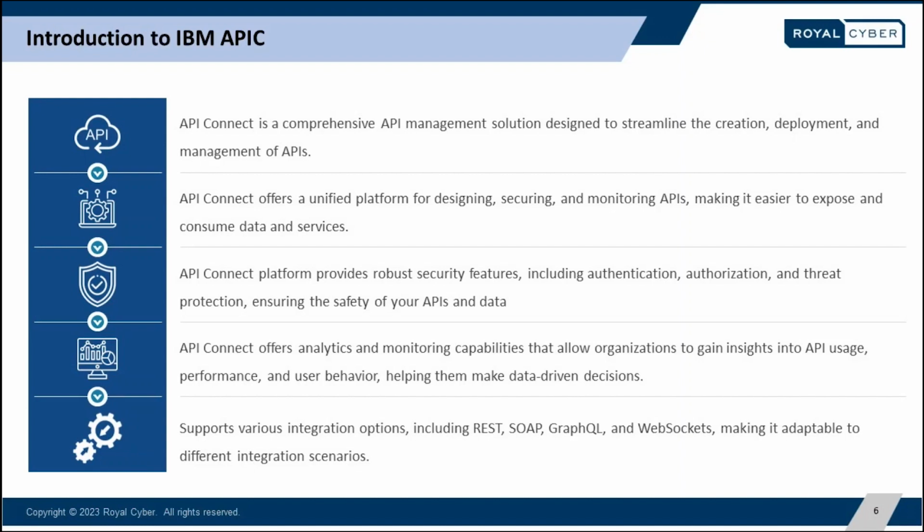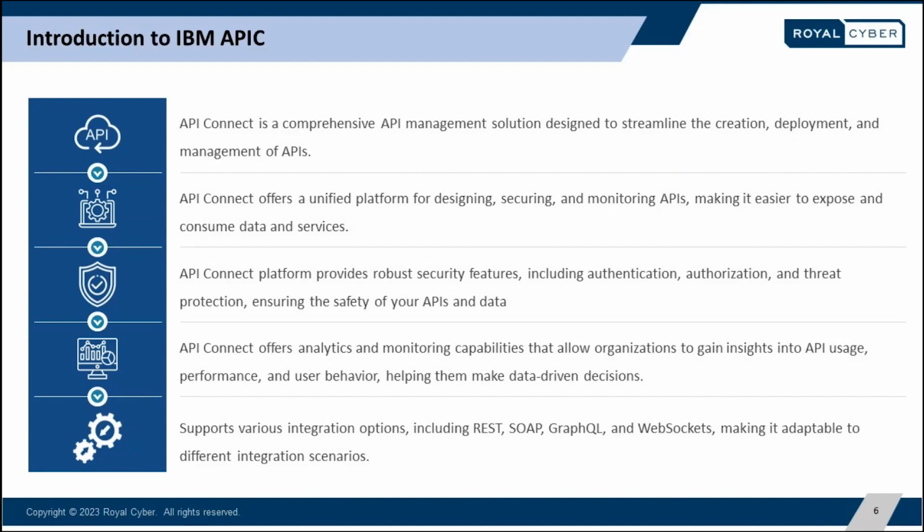Once we have covered OpenShift, now using this slide we will explain what APIC itself is. So at a high level, we can say API Connect is a comprehensive management solution which manages the whole life cycle of APIs. That includes creating, running, managing, and securing APIs for a range of applications in a digital ecosystem.